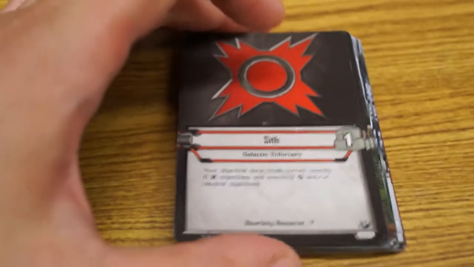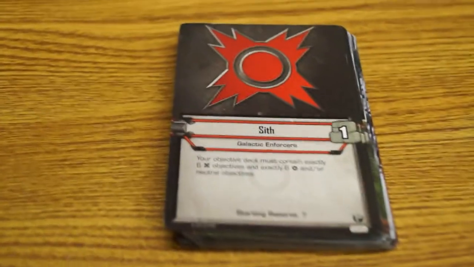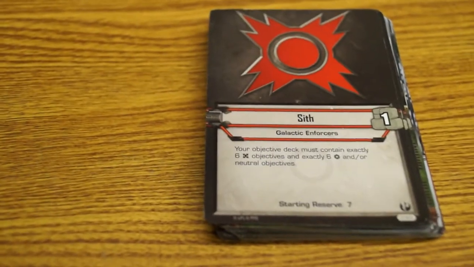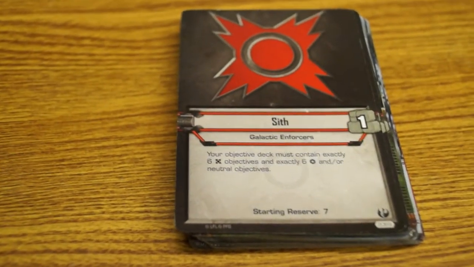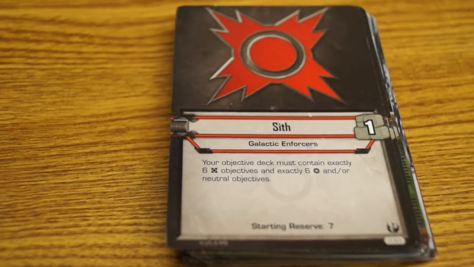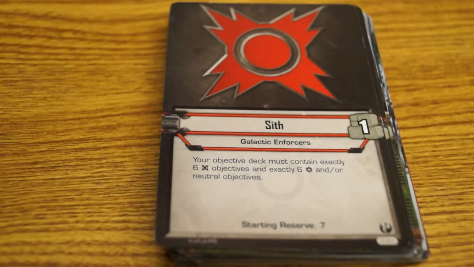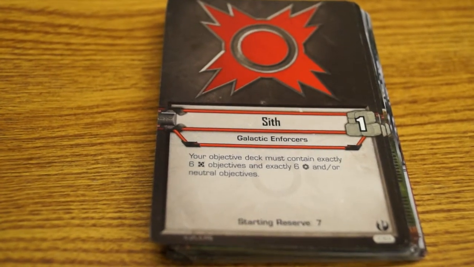Overall impressions again very strong. Dark side definitely comes out a winner for this first pack. So as you of course might have noticed, there were no Scum and Villainy sets in this pack, but that's all right. We still got some neat tools that interact with them.